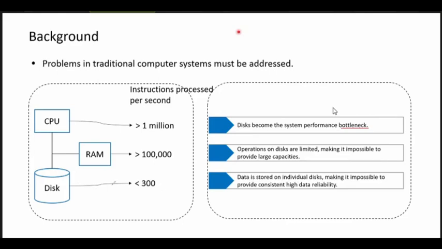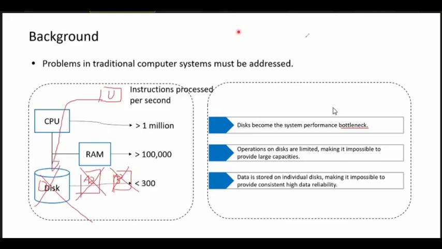So this is in the old traditional sense, whereby if you are accessing data on a disk, you access every single disk. So there will be disk 1, maybe you have application 1, and then you have disk 2 for application 2, disk 3 for application 3, and so forth. This is an issue whereby if disk 2 goes down, basically application 2 is not usable anymore. Same for disk 3, same for disk 1 itself.